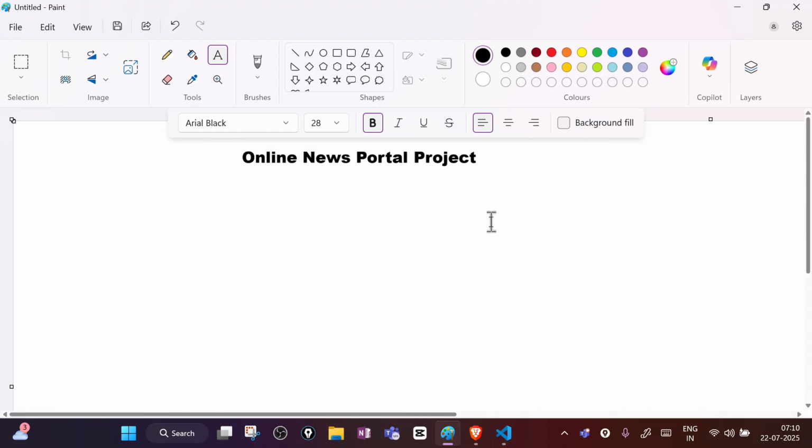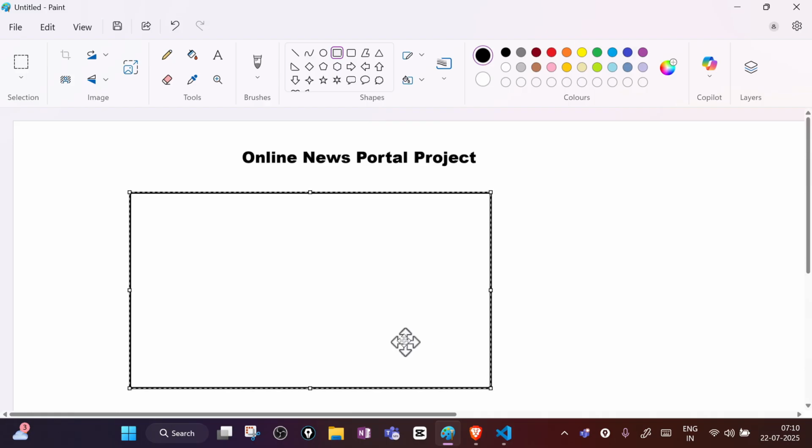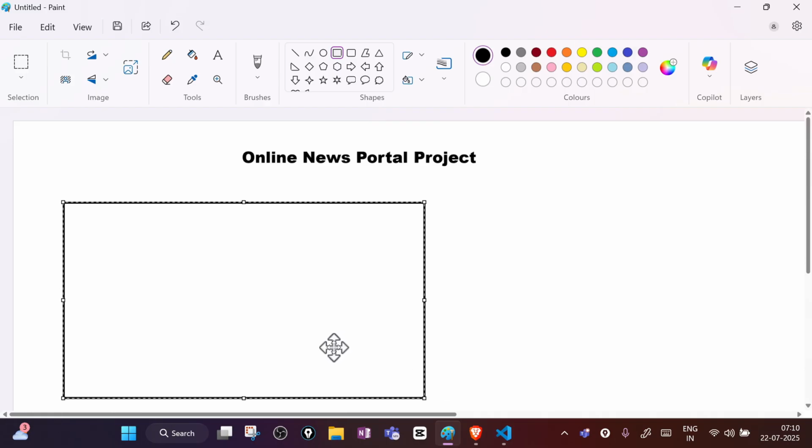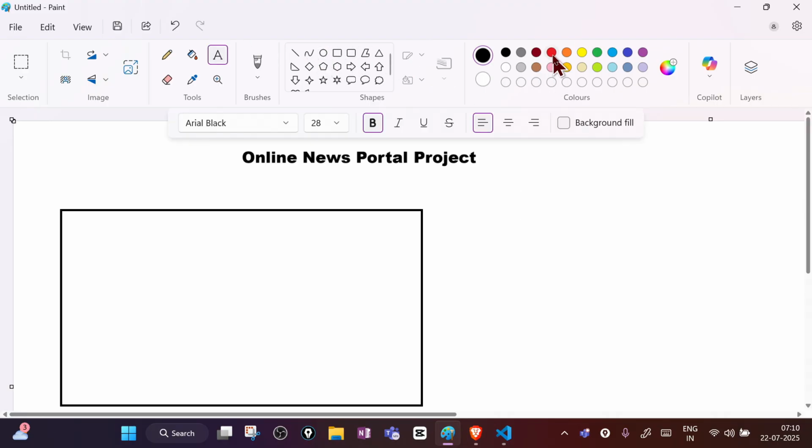Okay, so in this project, basically we will use the static files. Okay, so when you create the project, the project name will be news portal. Okay, so your project name is news portal.